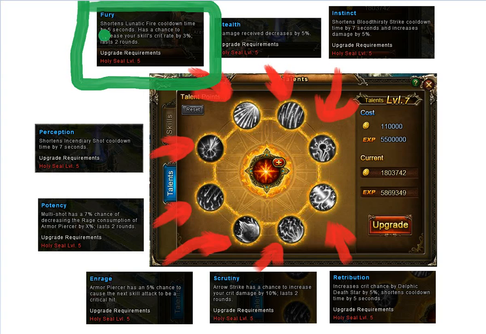Fury, on that one, not everybody agrees. Here it shortens the lunatic fire cooldown time by 5 seconds, which is excellent because it's your area damage spell, and if you can cast area damage faster, it's really useful. Now I had some explanation from a specific top archer that he was using this one because he could do 2 times the area damage and then clean up the troops.